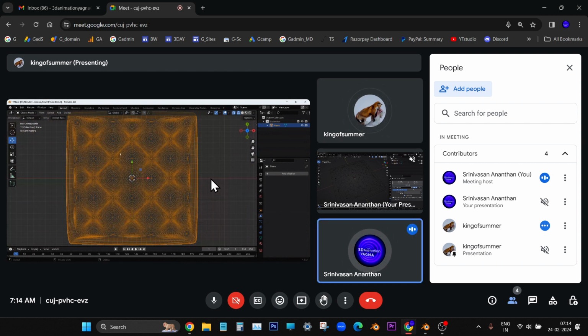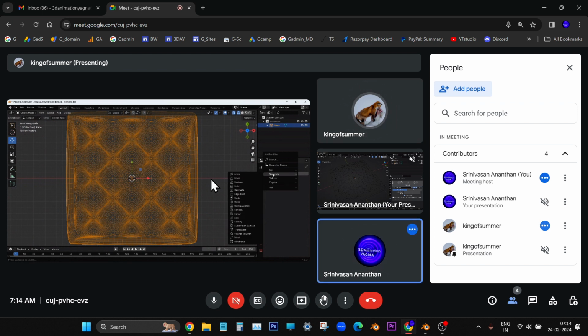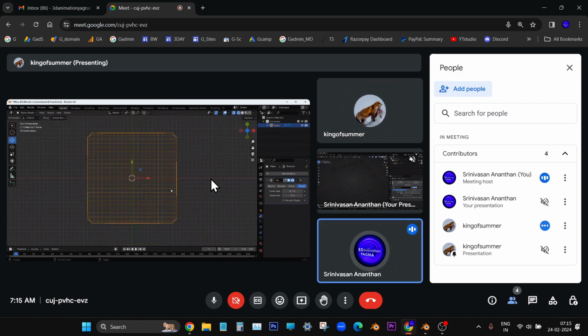So for that, we have an option called remeshing. This is a mesh, we can remesh it, so that there is a possibility of the topology becoming better. Now for that we have to go to modifiers again and generate. In that, the remesh option is there. You just apply that remesh. Yeah, that one. You see, it has become like this.